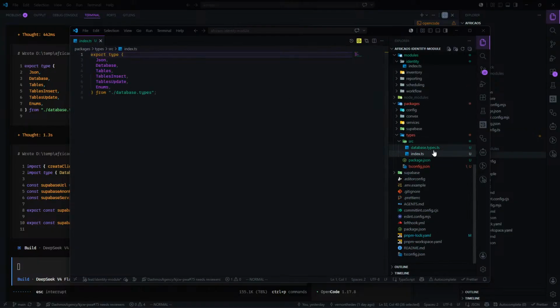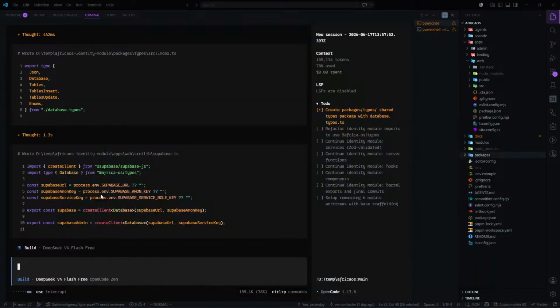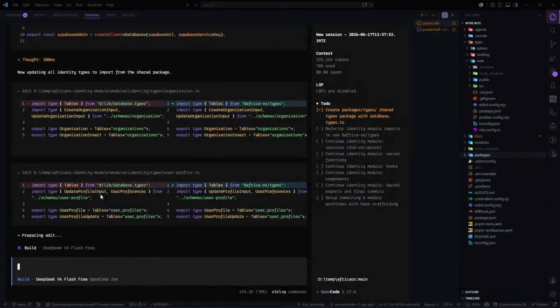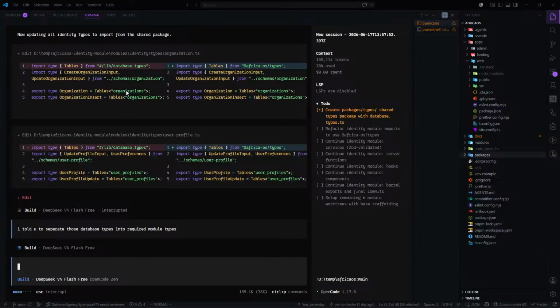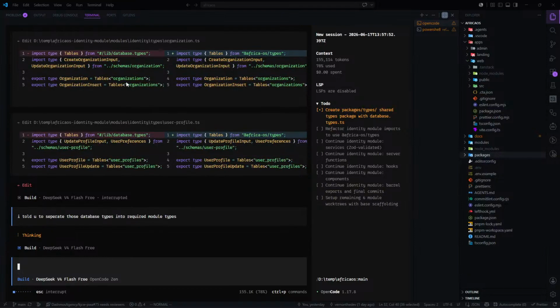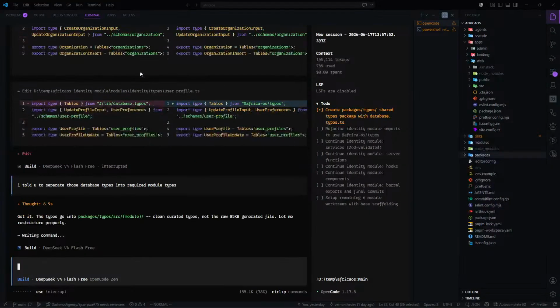I told it to move all these database types. I told it to separate those database types into required module types instead of having to put everything in one file. We properly have to separate those types.